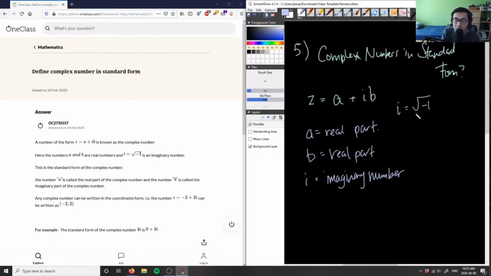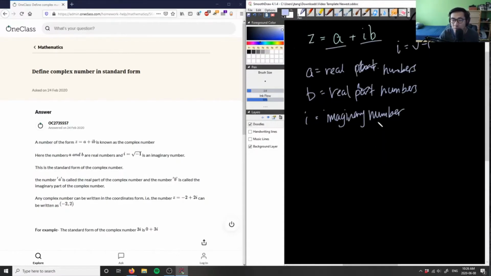And this here is universal because we're working out in the complex plane. If I take the square root of -1, I'm going to get an imaginary number. So this here is i. So a and b are real numbers. Sorry, a here is the real part, and this here is the complex part. But a and b are both real numbers. So sorry for the confusion there.